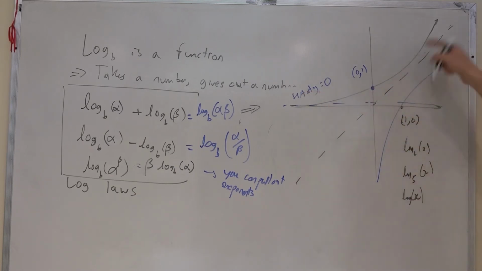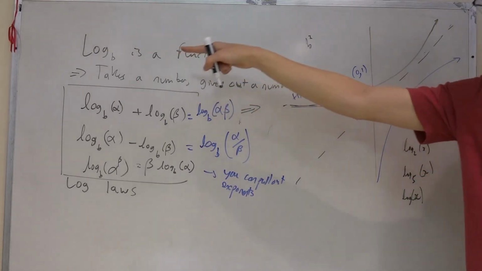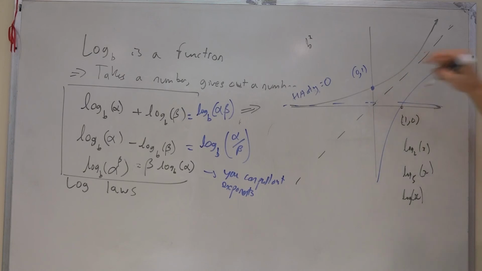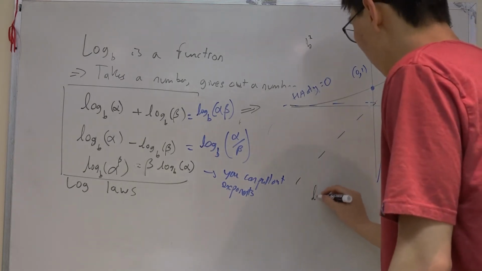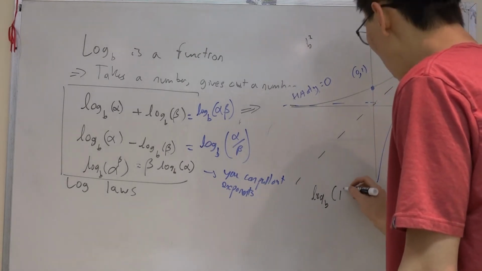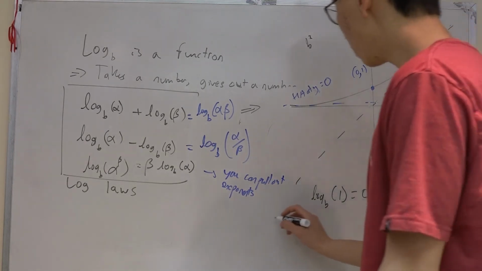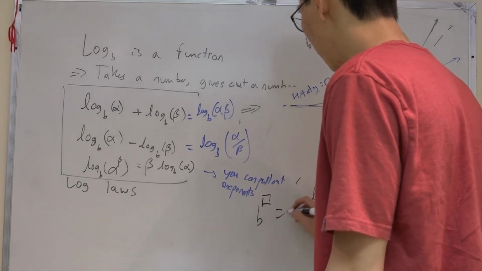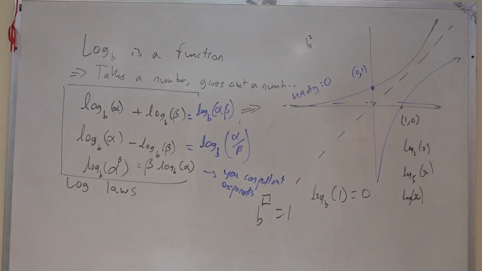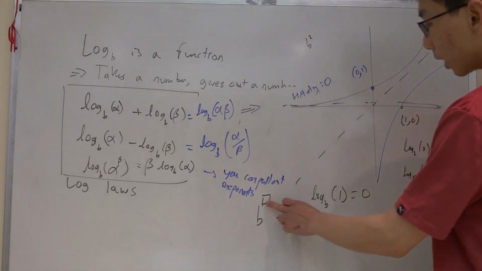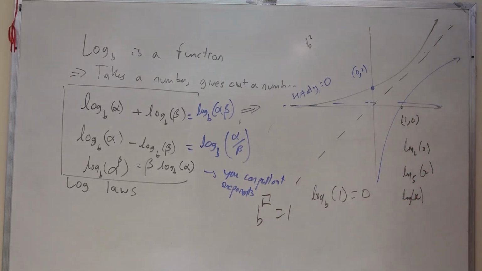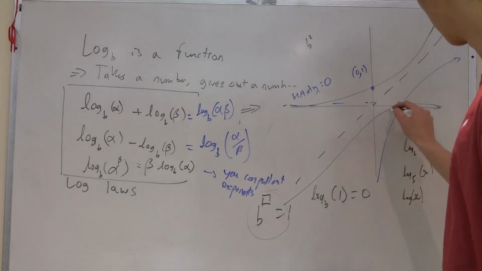Just like how every exponential function, b to the x, has this shape where it has a horizontal asymptote at y equals 0, and it passes through the point (0, 1). All this means is that if I do log base b of 1, that will always give me 0. And why is that? Because when we're evaluating this, we're thinking, what number do I have to raise b to in order to get 1? It should be common knowledge by now that the number you have to put up here is always going to be 0. So that is why we're getting this.